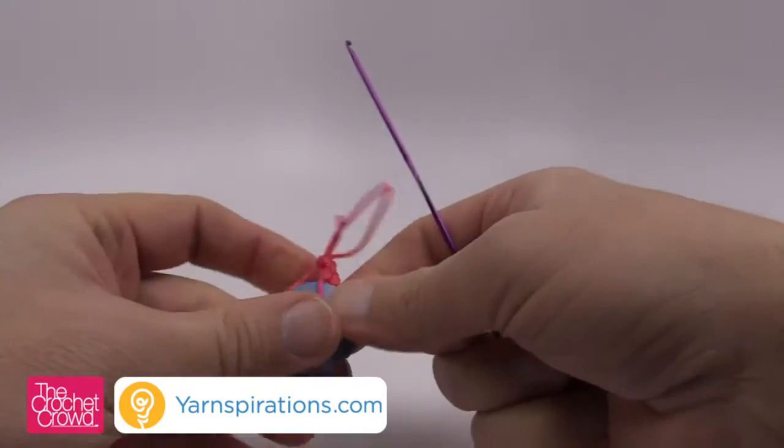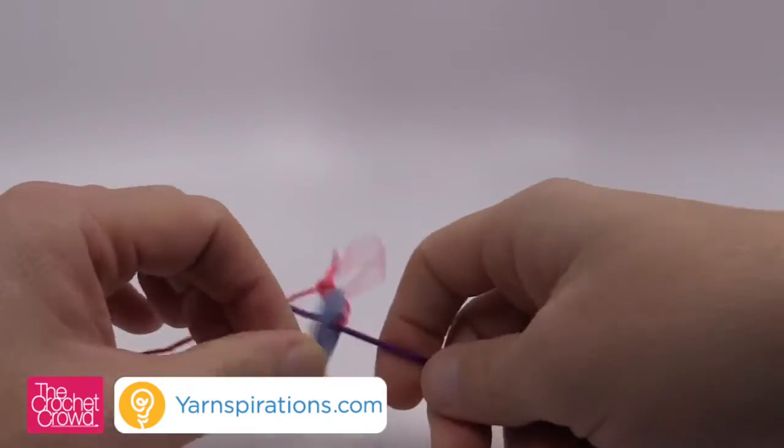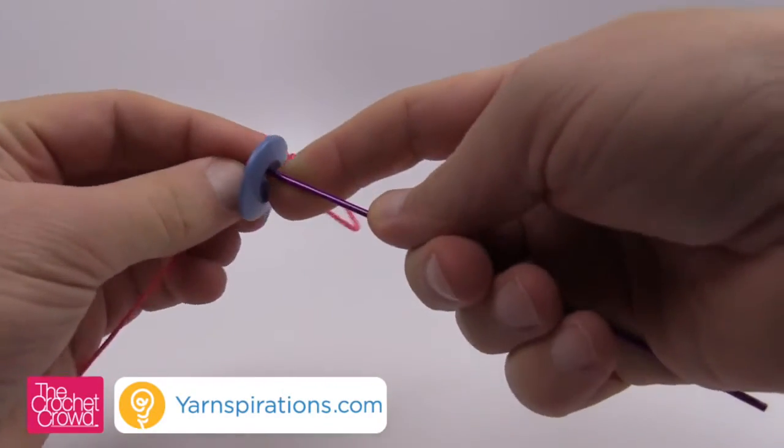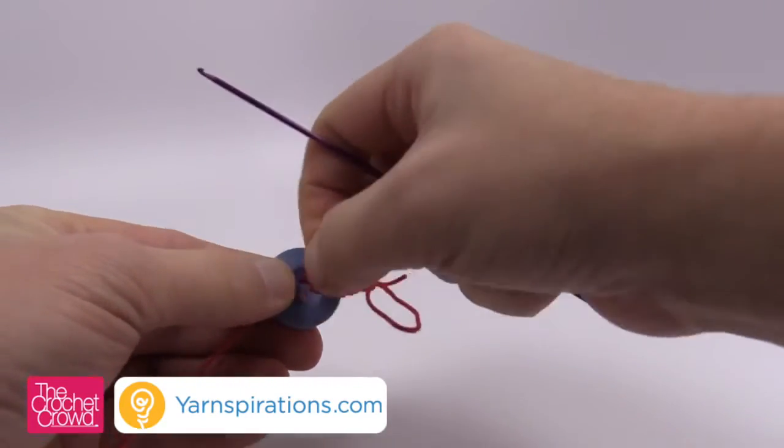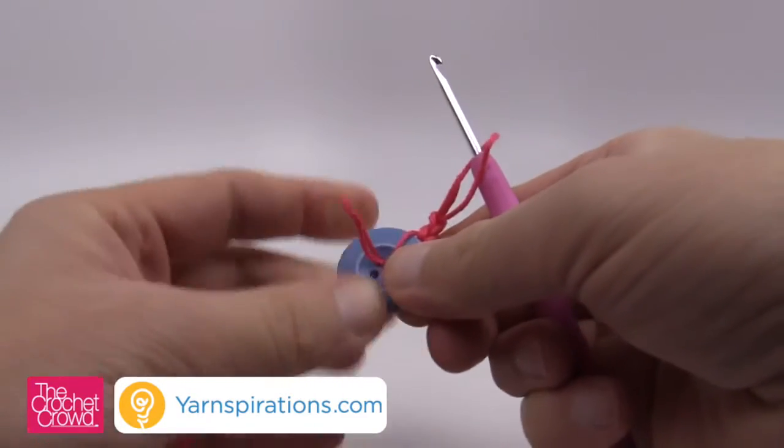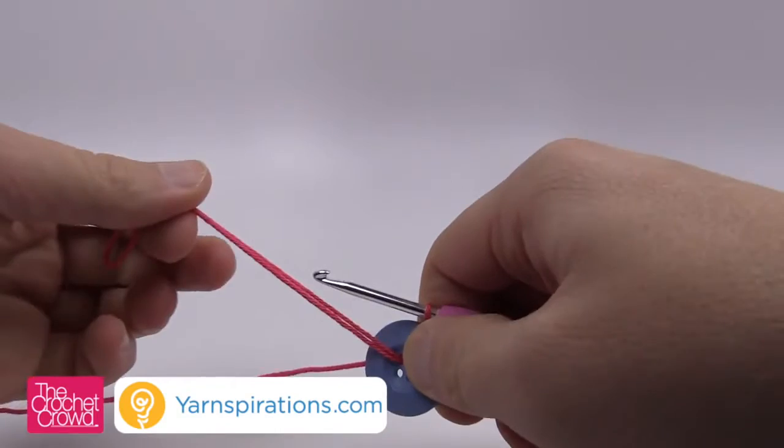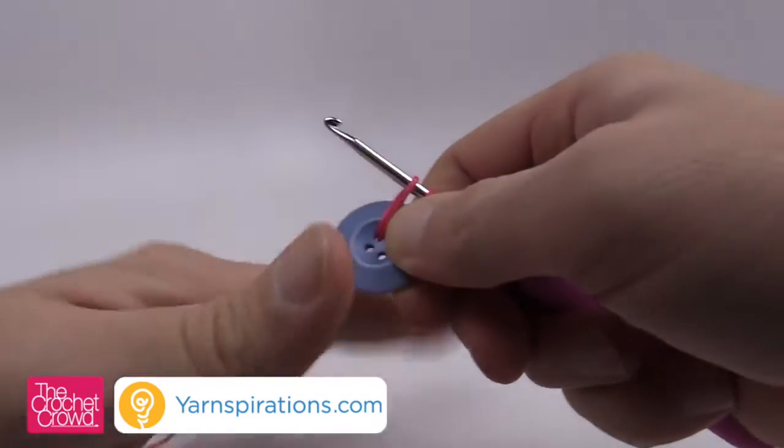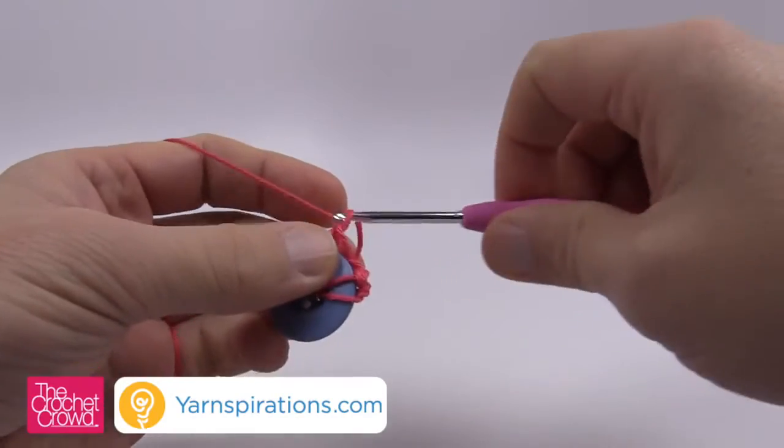Okay and now we're ready for again. So we're going to take the small hook and we're going to go back into the next one that's available to you, the next hole, and without any pressure applied to this loop here just grab a new part of the yarn and just kind of make sure that there's no pressure on that other loop to pull it out. And pull it through. So now that it's through, I want you to insert your hook back into that starting loop and I want you to pull this loop and this will pull your hook down and put that loop over top of your crochet hook and pull this from behind. And I want you to just, this is a single crochet, so I want you to finish it off and then chain two. One and two.